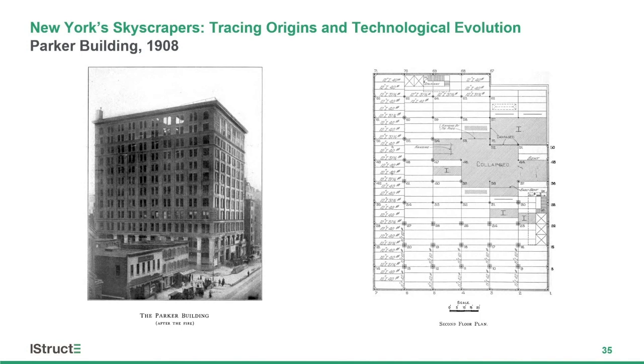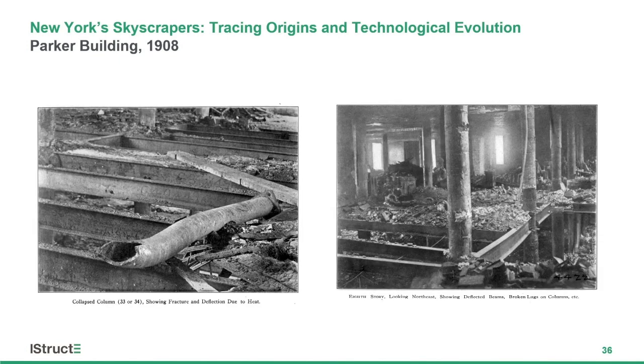A similar building, but much stockier. The Parker building, a manufacturing loft building, had a fire. As you can see, the hatched area is what collapsed. You can see the sky through the facade on the picture on the left. This one actually was written up in the UK. I'm not sure why. There was an insurance report, which I've never been able to track down, but I was able to track down the UK commentary on that insurance report. That's what happens to cast iron columns when you heat them enough and then let them collapse. But what's interesting is that even here, they identified what the problem was. The columns were all covered with terracotta fireproofing, and then the electrician cut into the fireproofing to run wire. Oops.